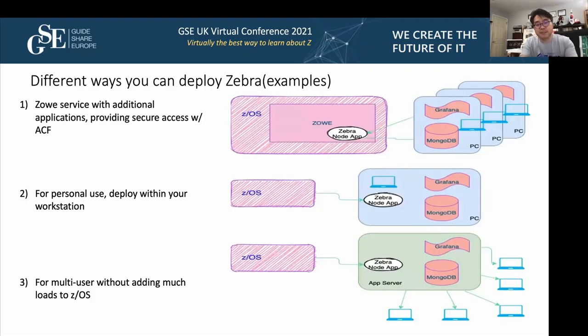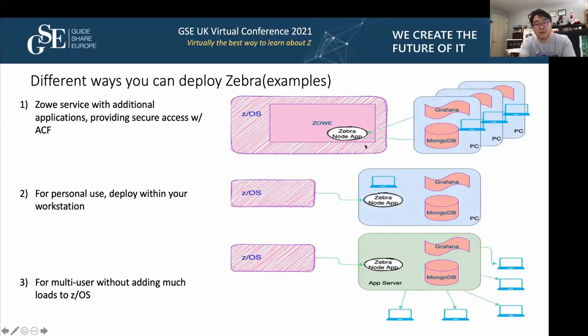This is an interesting chart. When we were envisioning the Zebra app, we were thinking about not giving any extra overhead to z/OS, because z/OS is, as you know, very sensitive about using its own capacity. So hopefully we don't introduce any heavy overload just because it's a monitoring tool. A monitoring tool doesn't want to be a consumer of the system capacity or CPU time, and rather we want to help monitor and reduce the usage sometimes, right?